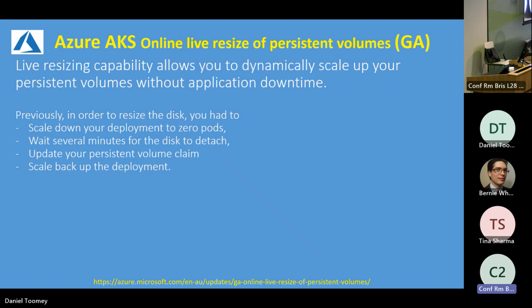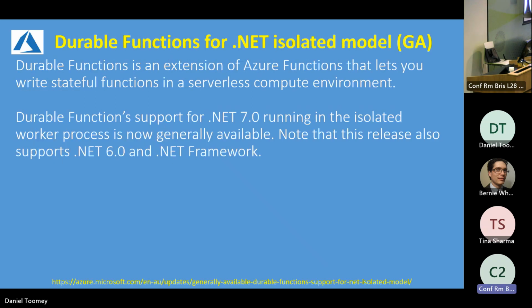Anyway. Okay, so Azure AKS, you've got persistent volume resizability. You can increase them, can't decrease them. But if you want to increase the volume size, that's now made a whole lot easier. Before, it was a bit of a mission. You had to pull them down, stop it, and do all sorts of stuff. But now it's just real time. So if you're in a bind and you don't have as much storage, you want to bump it up a little and keep your stuff running, this is really easy.